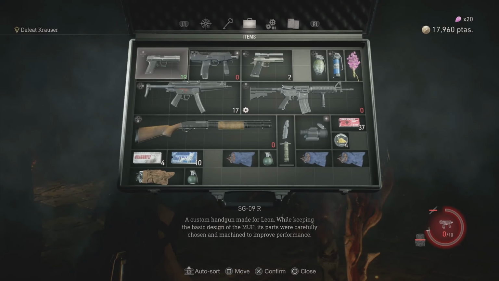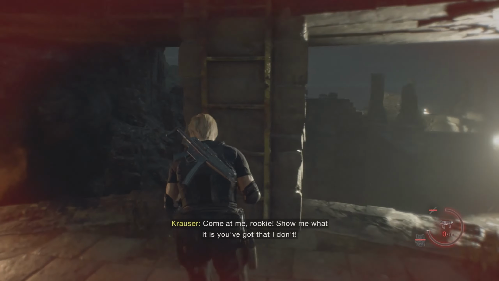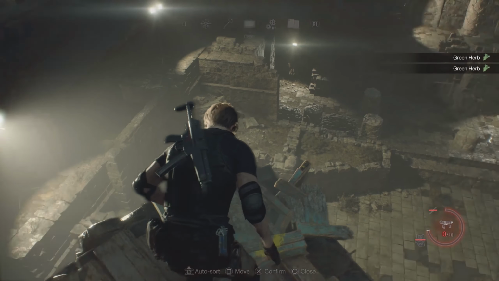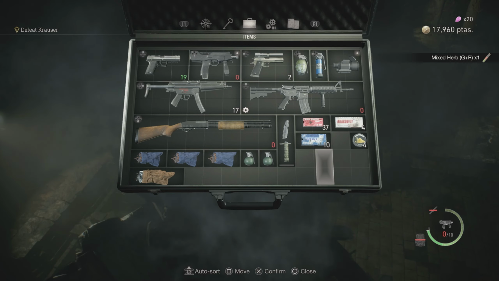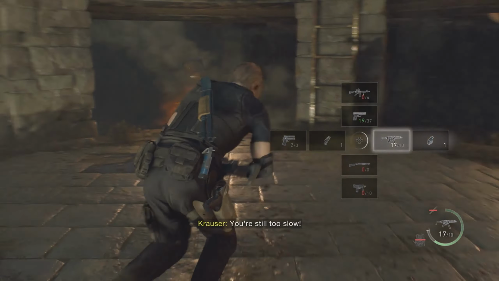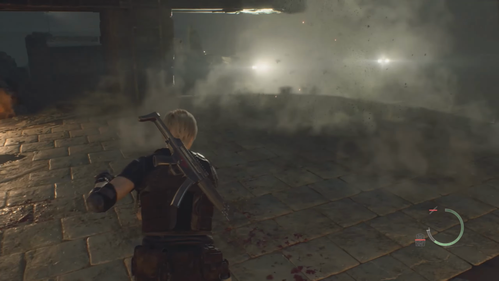Oh, I think I'm out of health. I'm out of health, bro. Wow. Yeah. Well, I ain't dead. Come at me, rookie. No, I'm okay. Clearly, you got powers. Oh, thank God. So, let's see. This blend of green herbs will restore almost 3 times as much health. Oh! What the freak? You're still too slow. Come here. Eat that. And eat that. That too.